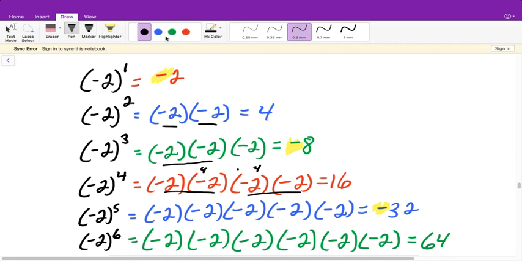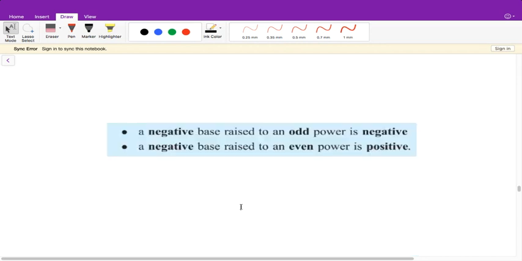What you need to be able to identify is whenever our negative number is raised to an odd power, it is going to end up being a negative number, because it is telling us that we will have one negative number left over that we will be multiplying at the end. Whenever we had an even power, our number was a positive number. So that is a rule when raising negative numbers to a power that you need to know. A negative base raised to an odd power is negative, and a negative base raised to an even power is positive.